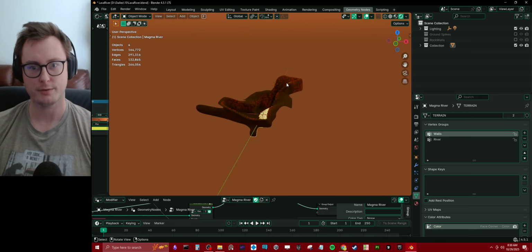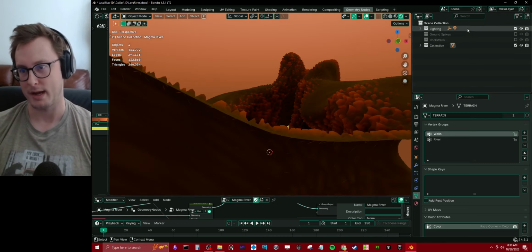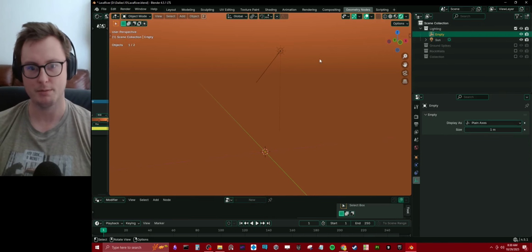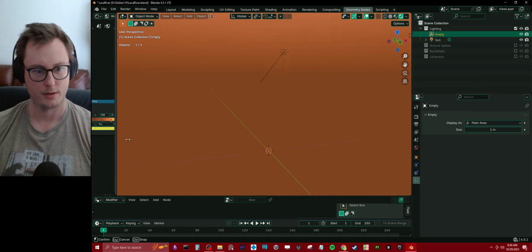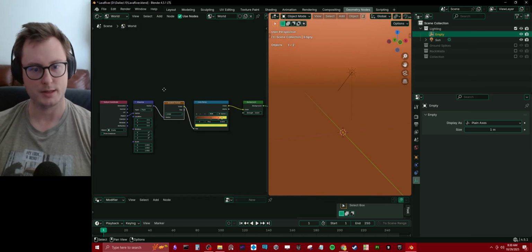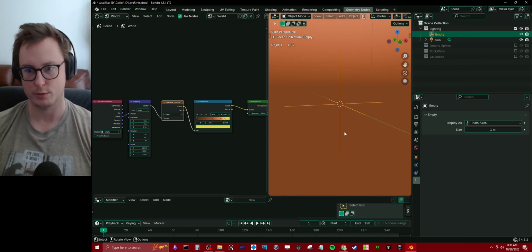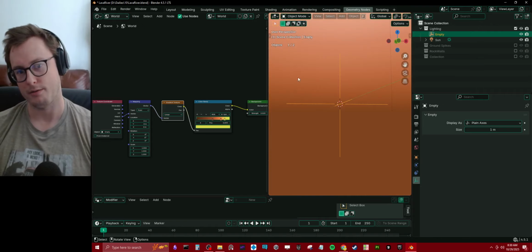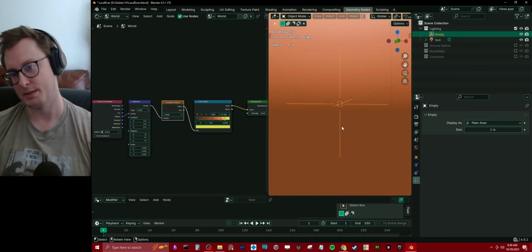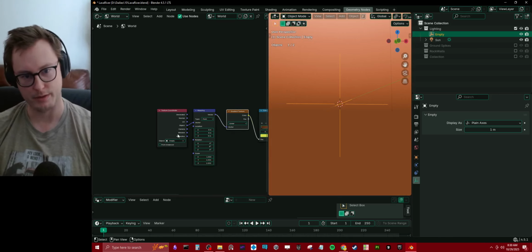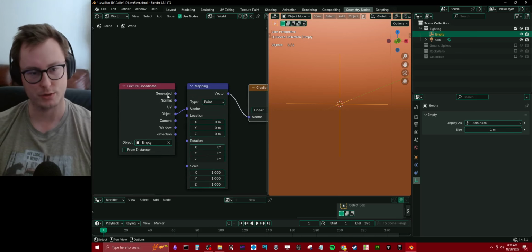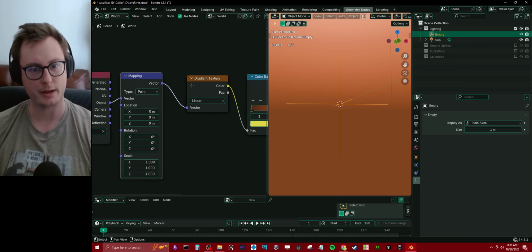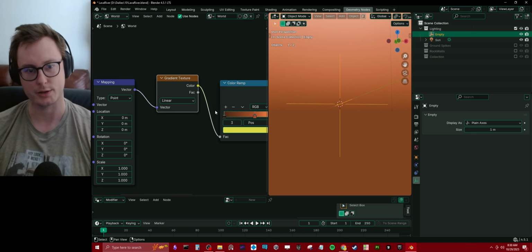Okay, so first things first, we're going to talk about the lighting. We're just going to go through the collections one at a time. So in our first collection, we have this empty object right here. And this empty object right at the root of our scene is actually driving the position of our environment. I find this to be a little bit easier than playing around with the UV mapping. So what you can do is you can get your coordinates from your empty object, map them to a vector that you then feed into your gradient texture.